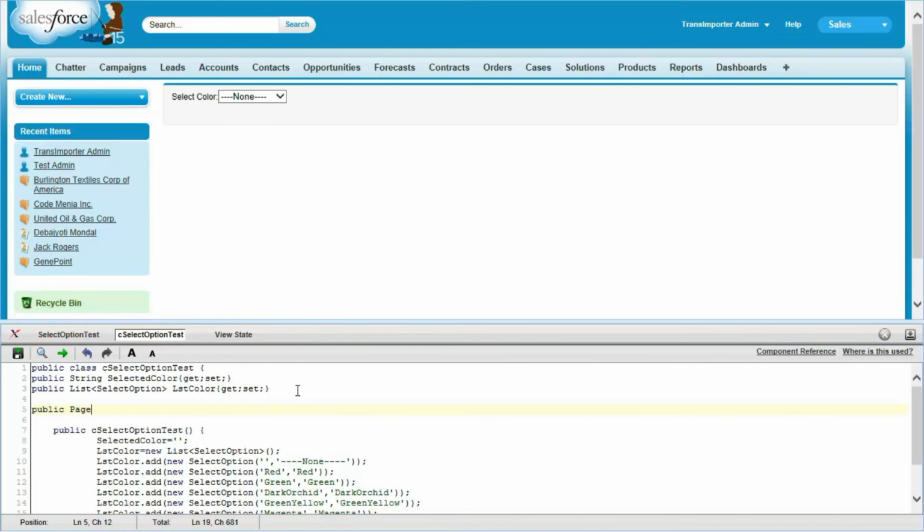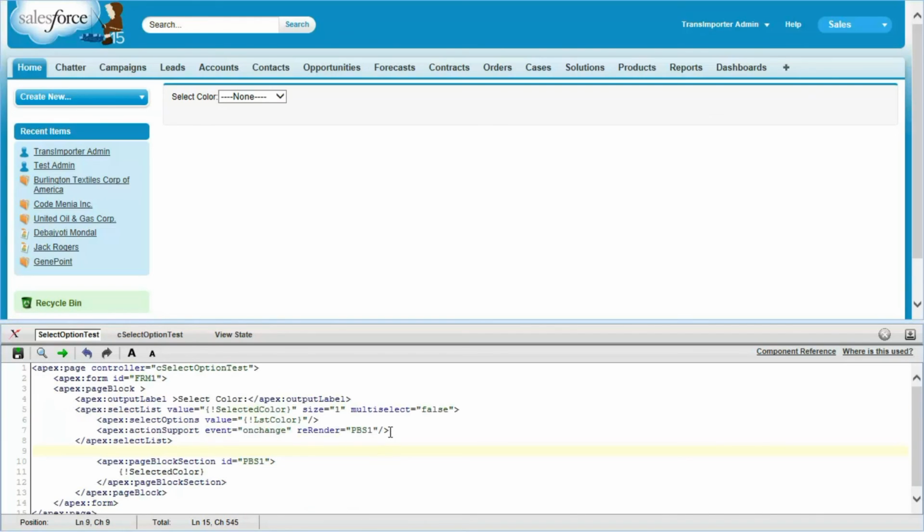We need to define one page reference method here, which will return nothing but will re-render the particular section. So the action would be this calling method. So on change of this value from this select list, it will re-render this page block section calling this method.